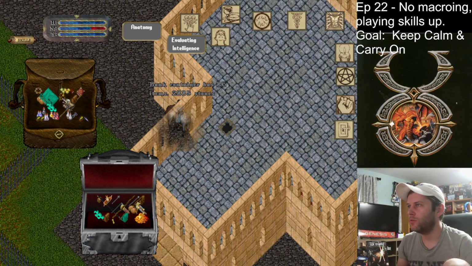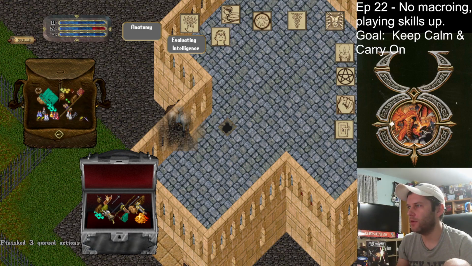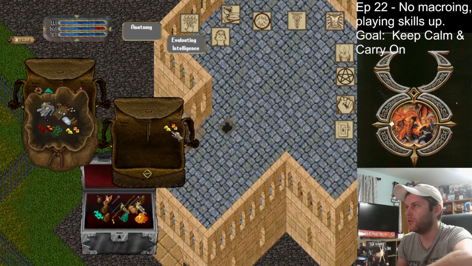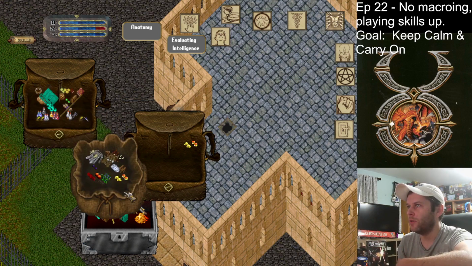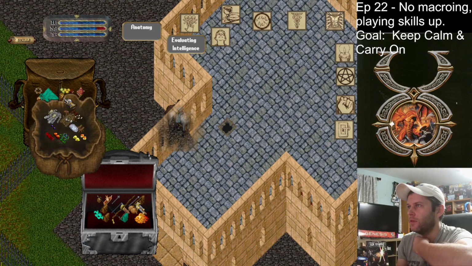I also wanted to have another reg bag, basically. So this would be, what's this? That's my go bag. I'm gonna put it right here. And this is gonna be my spare component bag. I get too many regs of a certain type, put the excess in here. Like, I don't need that many sulfurous ash. Not right now. So I'm going to start collecting those in here. So anything over a certain threshold, I'll put in there. I don't carry around a lot of stuff I don't need.